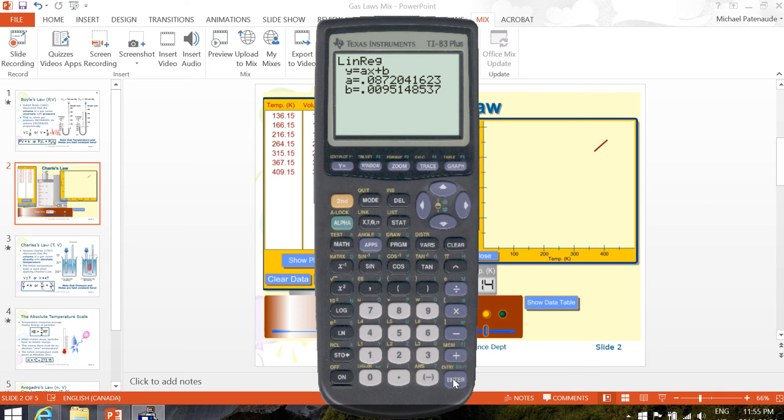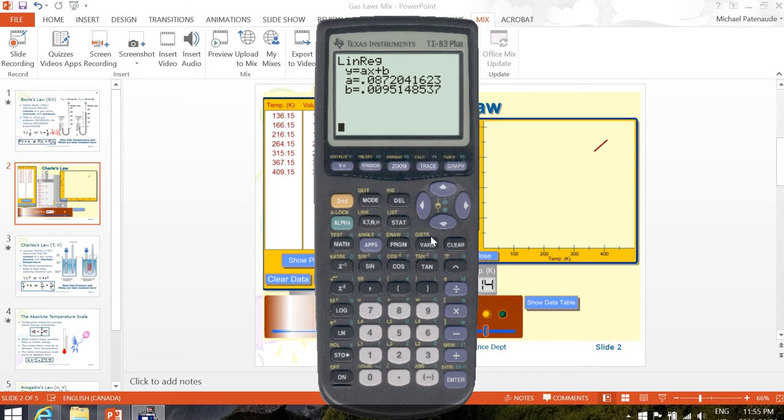Those of you with the newer calculators, move your cursor to the Calculate button and then say Calculate. So here's the equation of our line, y equals ax plus b. The a is our slope, 0.0872. The b is our y-intercept. Now technically the y-intercept should be 0, and it's very, very close to 0 here, 0.0095.